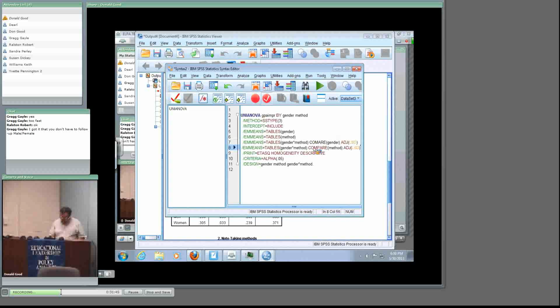After that step 5, they say it's kind of the same thing I said, but the way they say it is more scholarly. The first statement instructs SPSS to compare men and women for each method. The second statement instructs it to compare the methods for each gender. So the first way, you've got it headed by gender, method 1, method 2, method 3. The second way, you've got it headed by method 1, method 2, method 3, and then each one men, women, men, women, men, and women.